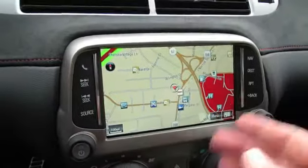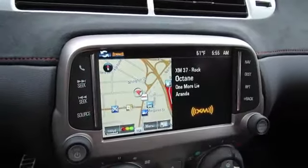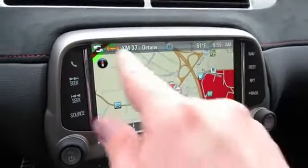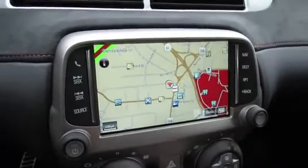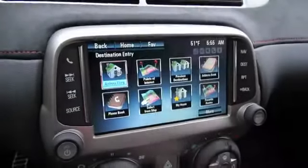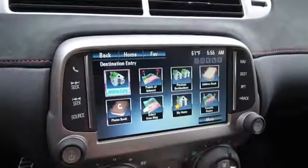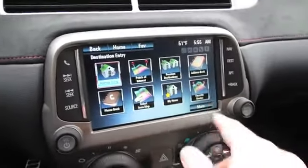Navigation. Beautiful, full screen. Bring up the different menus, as well as dual display your navigation and radio data. All of it will show up in the top screen here also if you want to, or just hide it. Your destination entry, points of interest, look up by telephone number, you have your contacts, address book, save and favorite locations, and more.